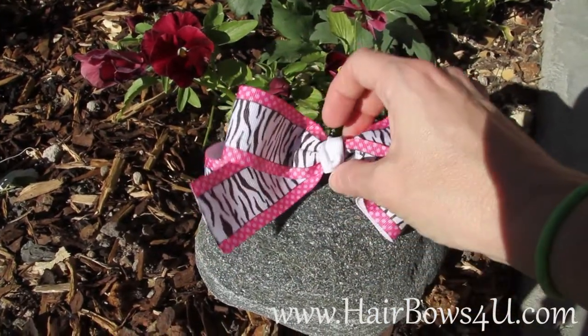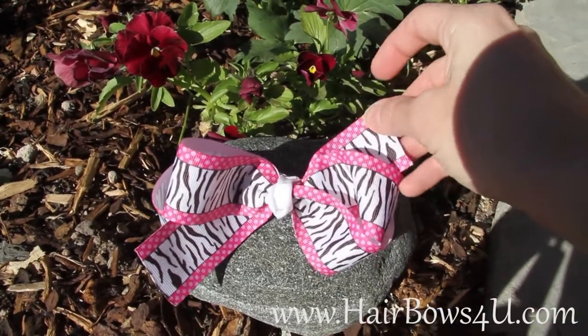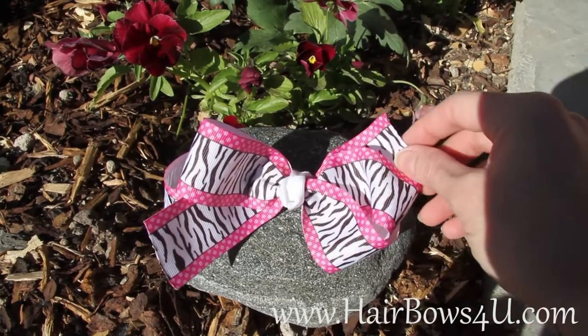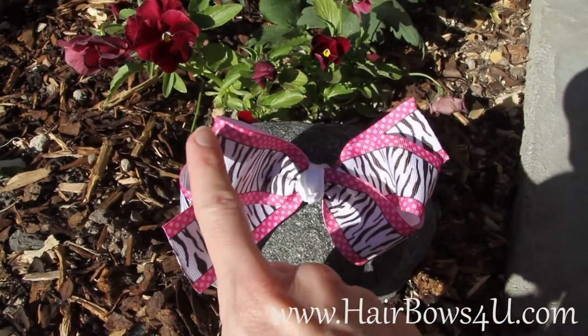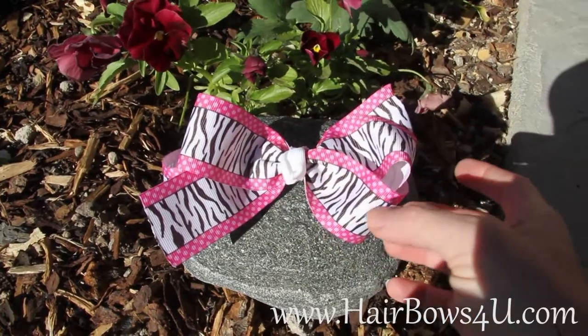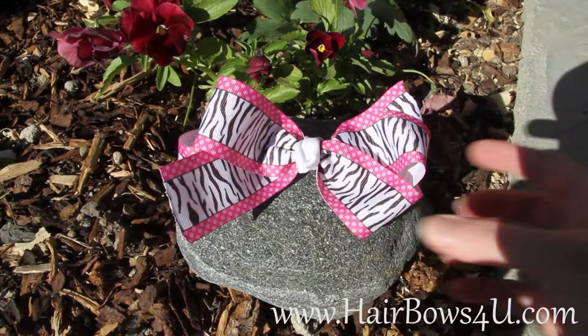It's a Lexa Lou design, it's an original Lexa Lou. We do have a couple other patterns like this mixed with some different ones. This one's kind of just our sweet simple bow, but I do have some other ones with different layers inside. And of course if you call me at 1-800-458-1606, this bow and just about any other bow can also be customized.